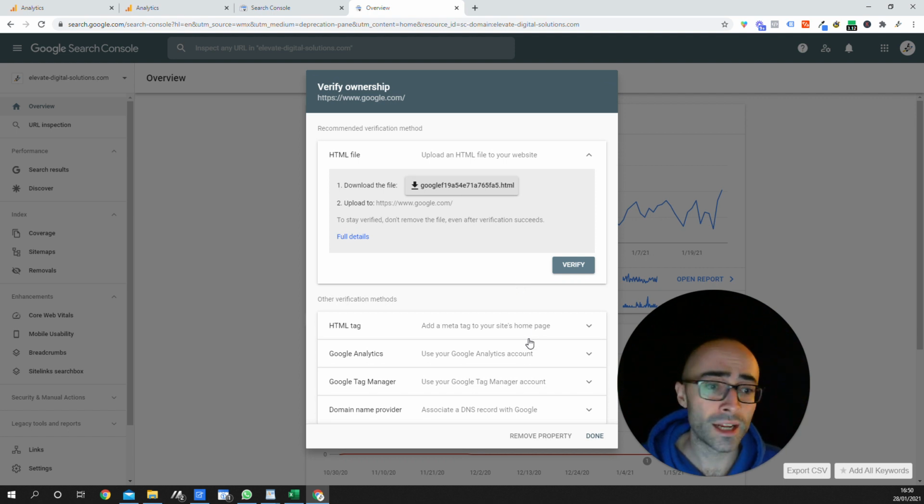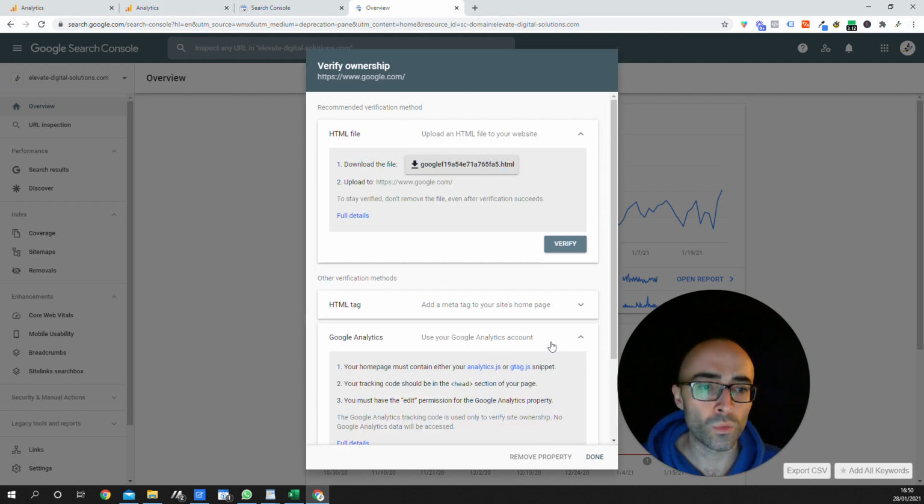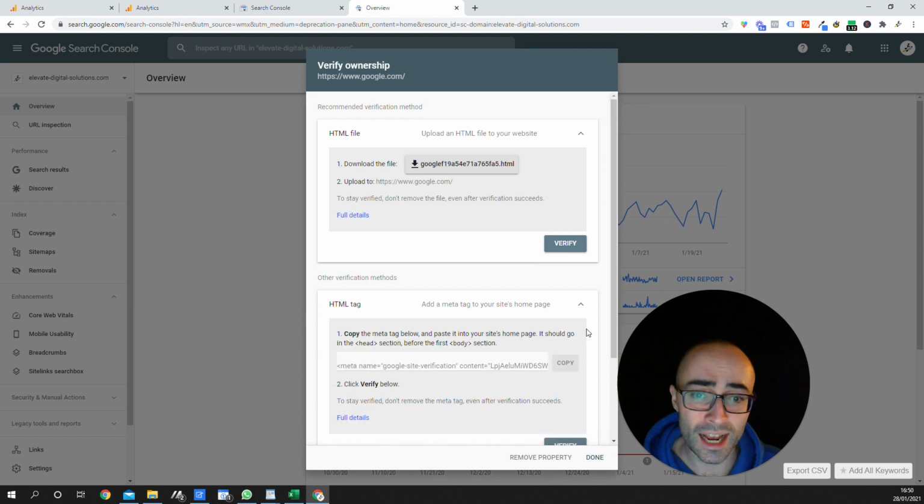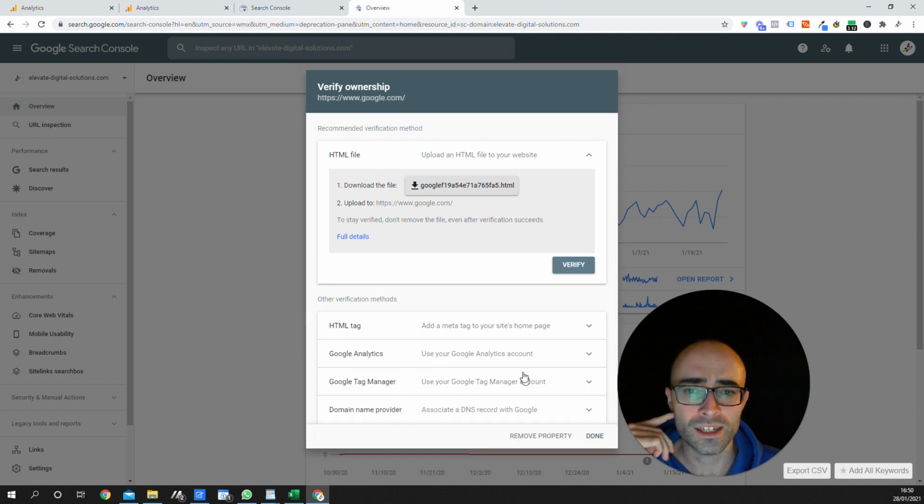So there's a number of ways of doing it. If you already have an analytics account listed under that same email address, you can actually just link it with your Google Analytics account. Otherwise, there are things you can do, like putting a HTML tag on your website. So this will go on the header section of your website, so similar to the analytics tracking code. Very similar process to that.